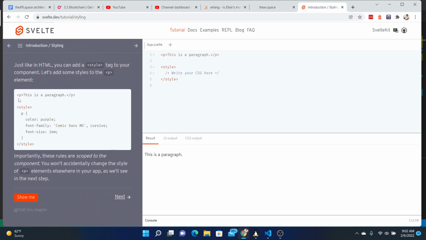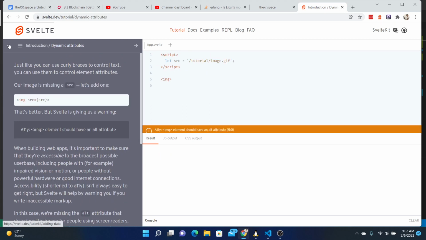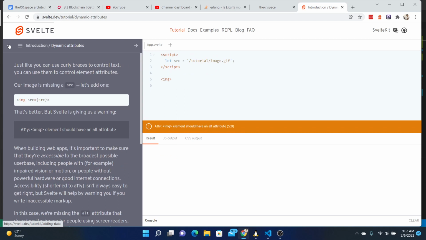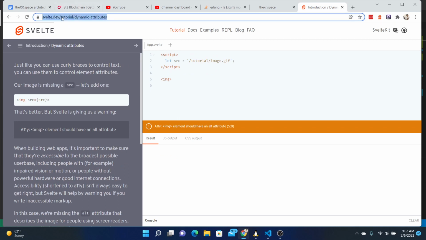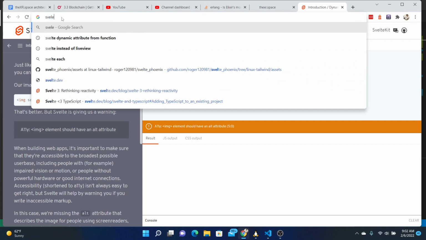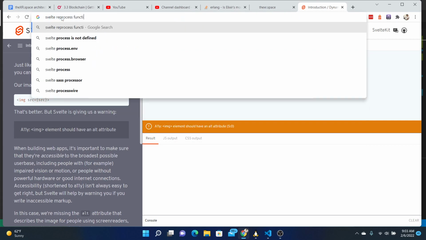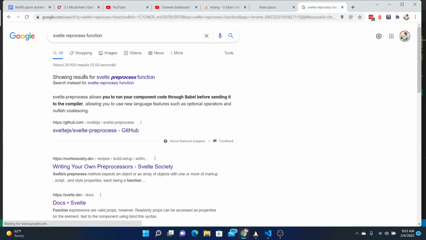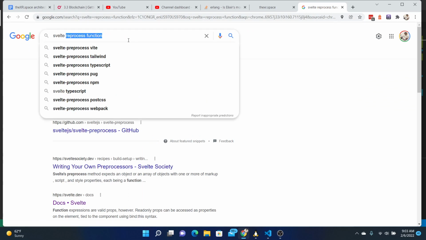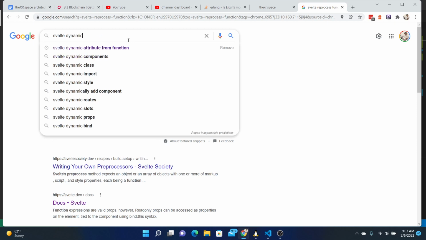You just have to use the equal sign. Dynamic property.